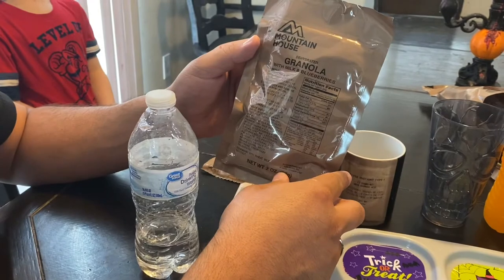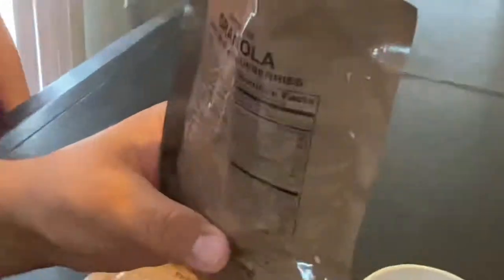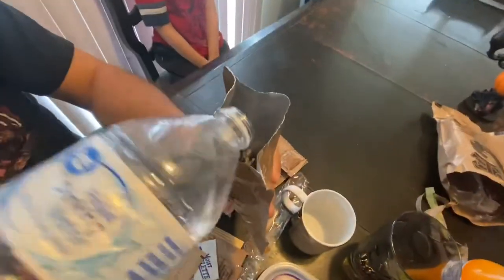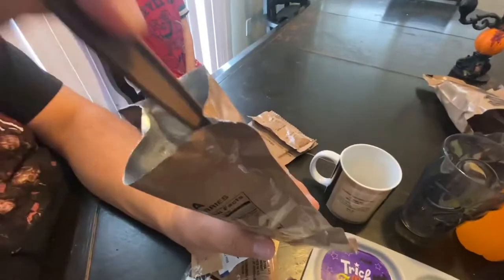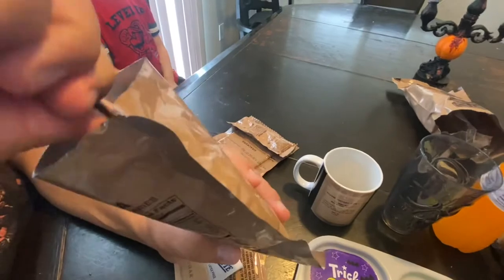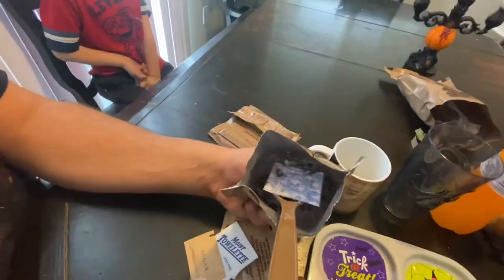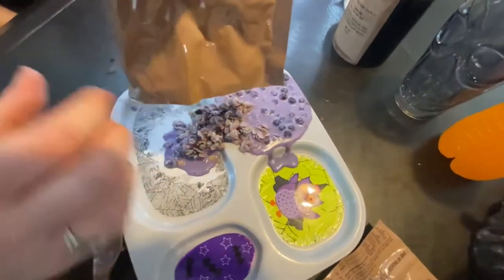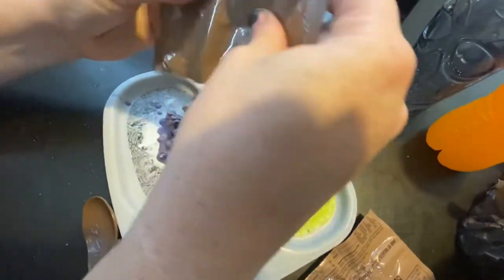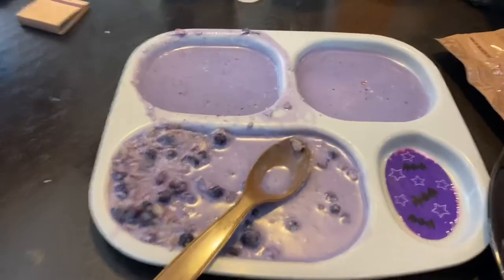Now we're gonna make the dehydrated granola with milk and blueberries. It says to add 2 to 4 ounces of water. That's probably good. Stir. Ooh, yum. That was a lot more than I thought it was going to be. Okay, we're spilling. We had a bit of a spill, but we're going to try it now.